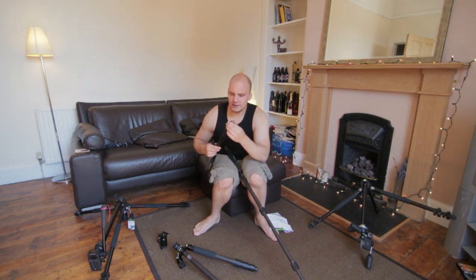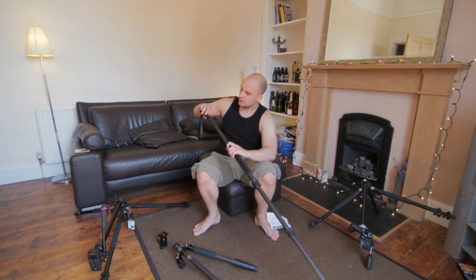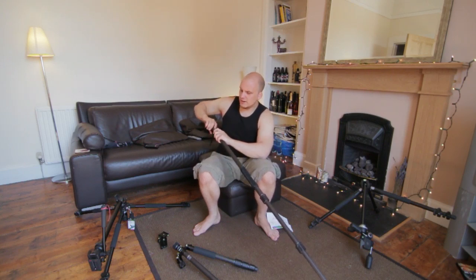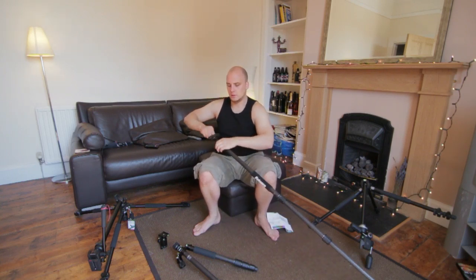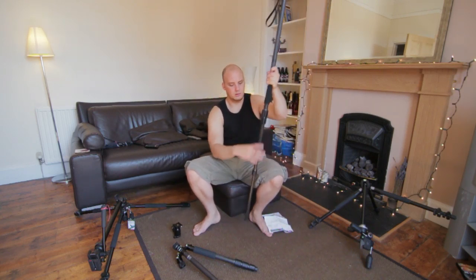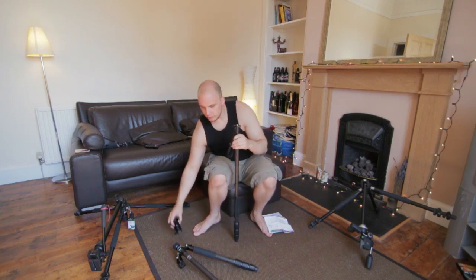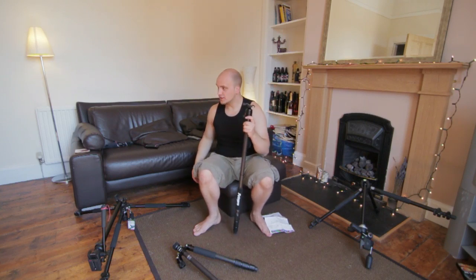The bottom bit has this big, thick screw down there. Stick that on there, that's that solid. Then you've got your top part again. So this is actually now going to be a very, very big monopod. And after spinning that one for ages, you can then, that'd be better. So it's a bit of a monopod. You can then stick your head back on there. Done. And then stick your camera on top.